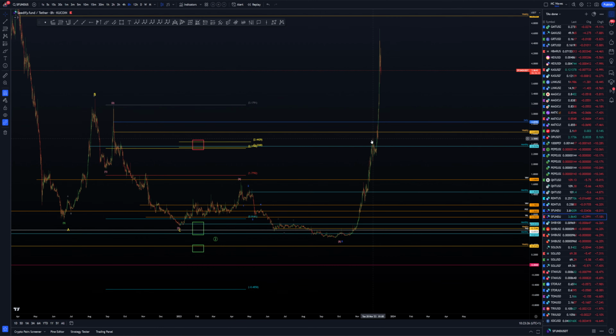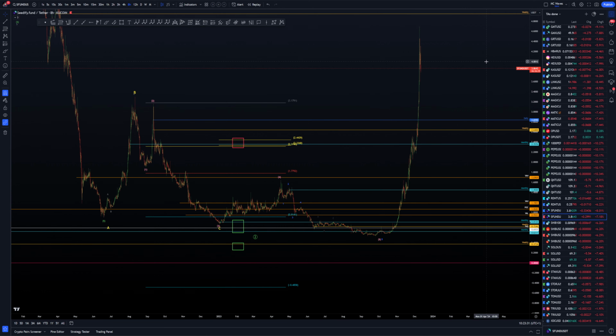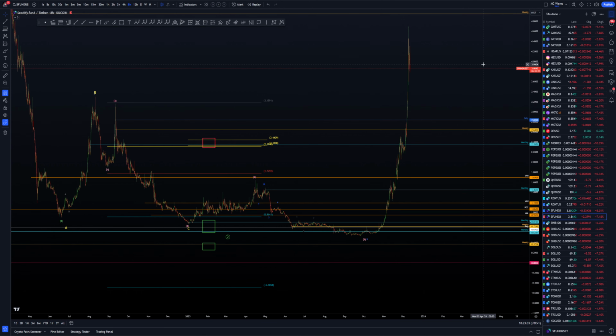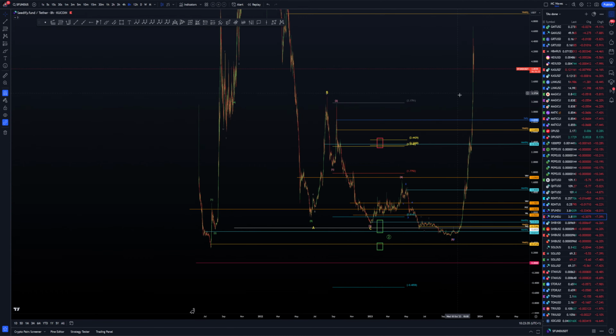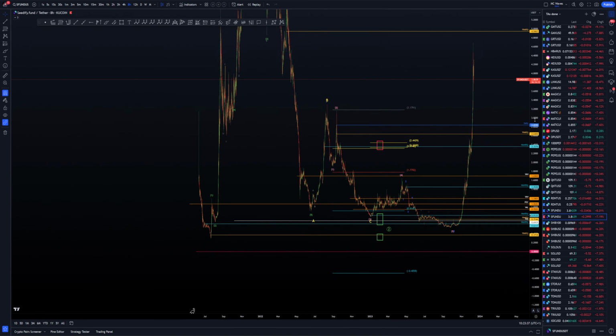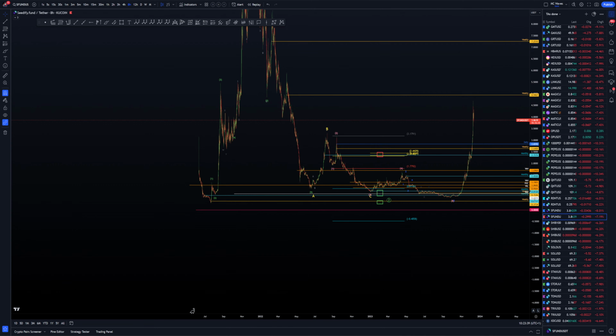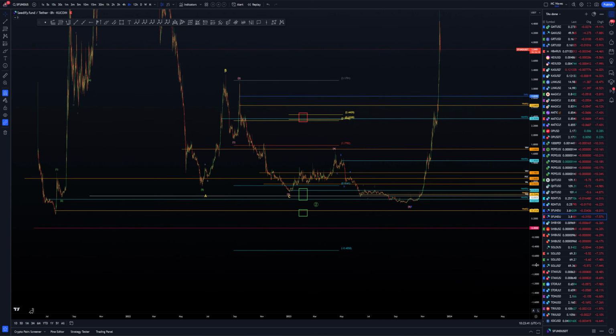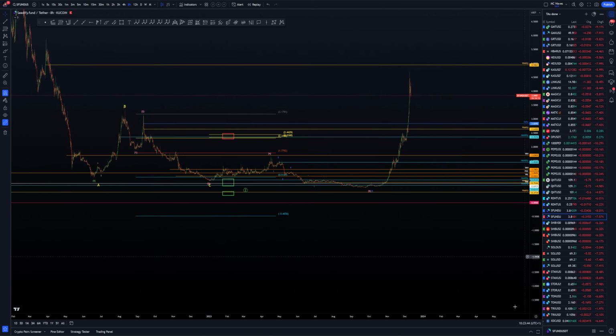My first take profit was here, by the way, and my second one was here. This is insane. Now I'm gonna let it run till new highs, because I don't really care now. So profit, that's pretty nice. Congrats to anyone who followed this.